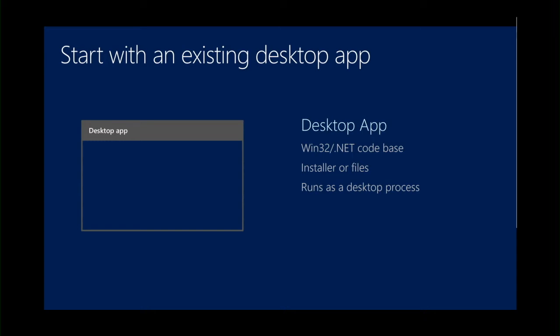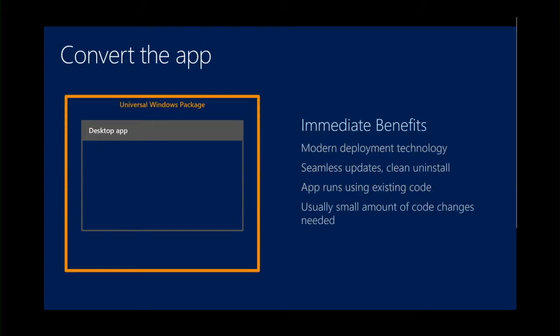So we essentially start with an existing Win32 application, desktop process, you got an installer, everything you're used to, and essentially we want to convert that. So immediately, we get the benefit of that AppX package, a modern installer. If we want to update it, we can seamlessly update it by pushing out new versions, whether we deploy it in the Windows Store for Business, or even just within our enterprise. We get that seamless update experience. If we want to uninstall it, it's completely clean. It completely uninstalls, and it still uses its own code.